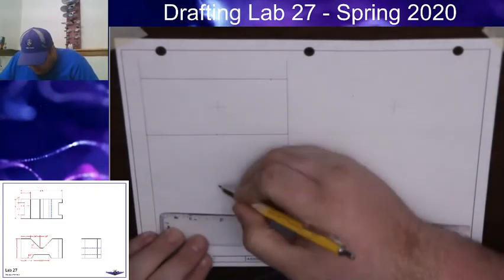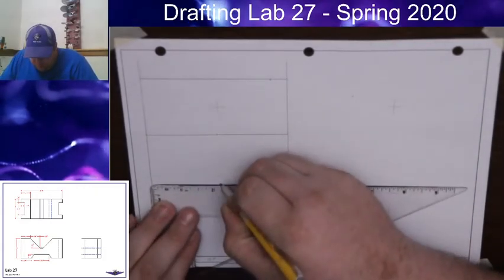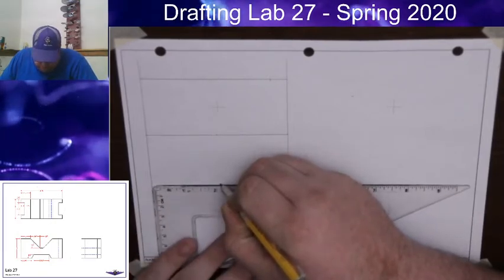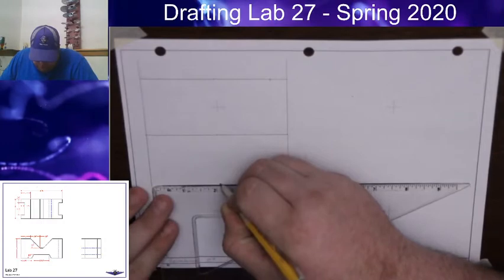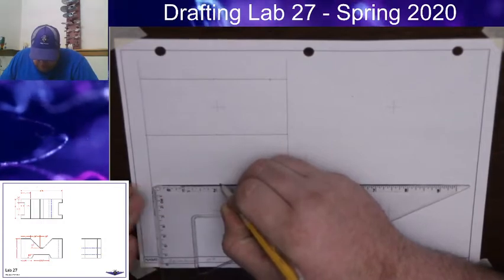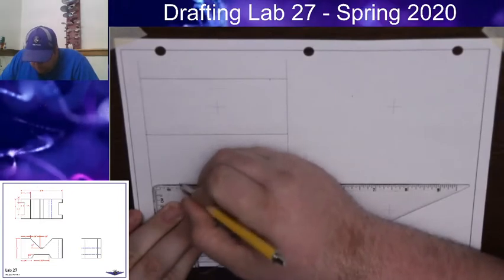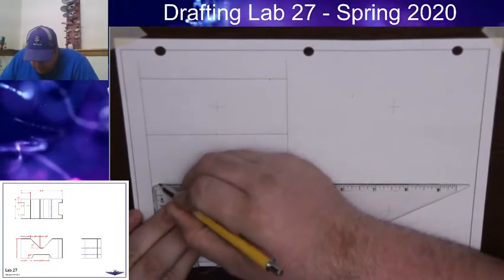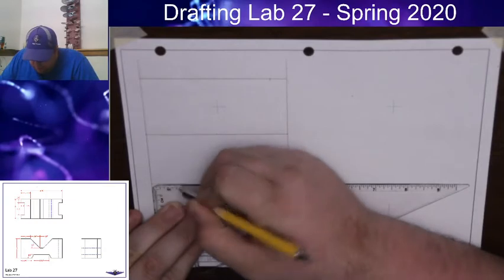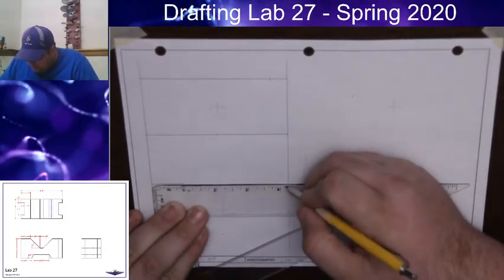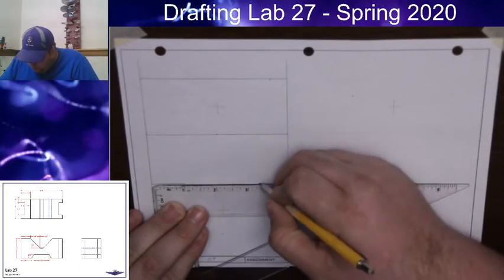So I've got the dot that I made earlier. I'm putting my pencil down. Because we have that line that we drew, I can use that as my guide line on the parallel side, on the parallel rule side, and make a line 1 inch long. I'm going to do the same thing on this side, going from 4 1/4 to 3 1/4.